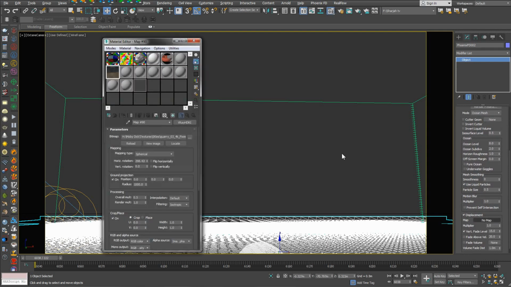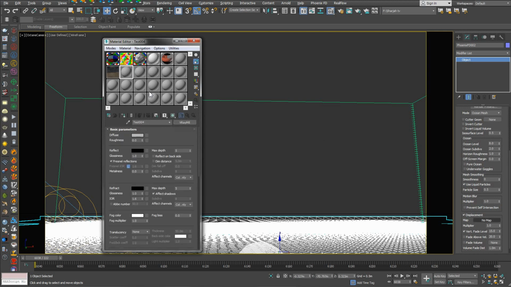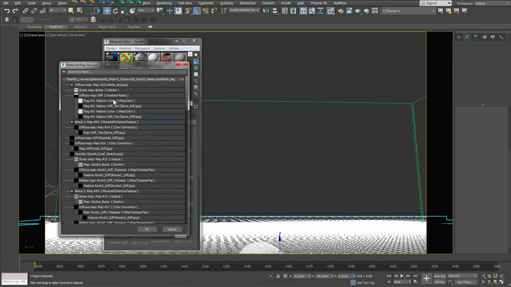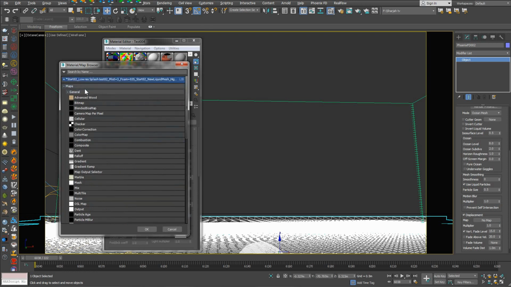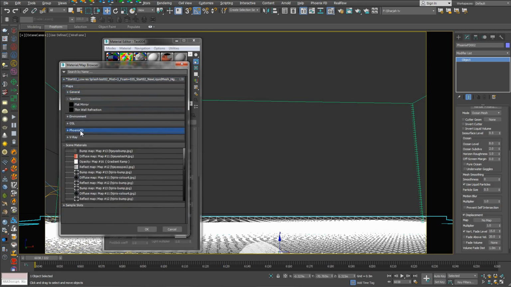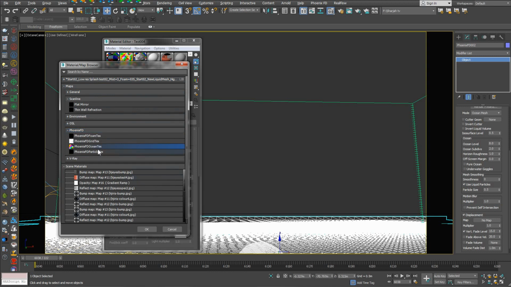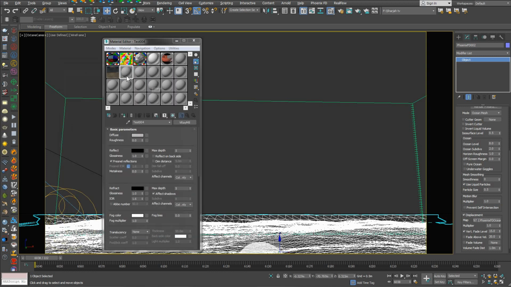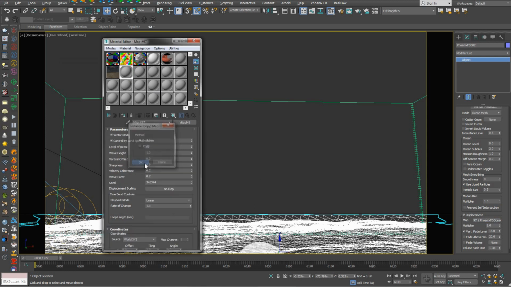I prepared one, but in general it's easy to do one. You can do a new one. All you need to do is press here and go to the material, choose the map, which is Phoenix Ocean texture, and bring it here. I will wait a little because I have a lot of material libraries connected to this. Anyway, I can go to Phoenix and here, ocean texture, and if you choose it, basically it's here, and I can just copy it. Let's copy it here, instance.